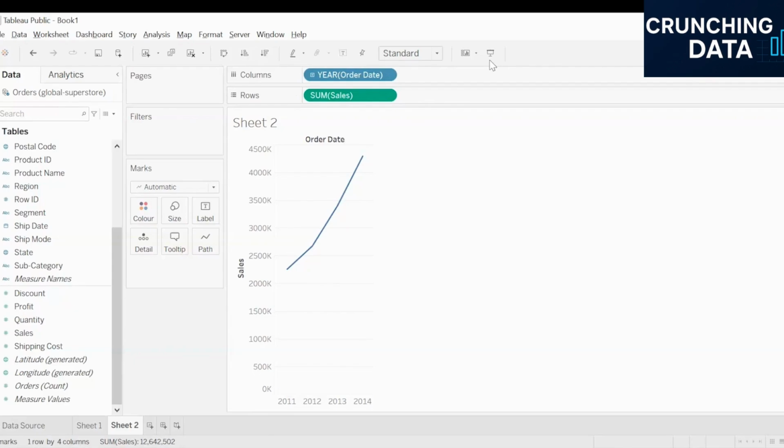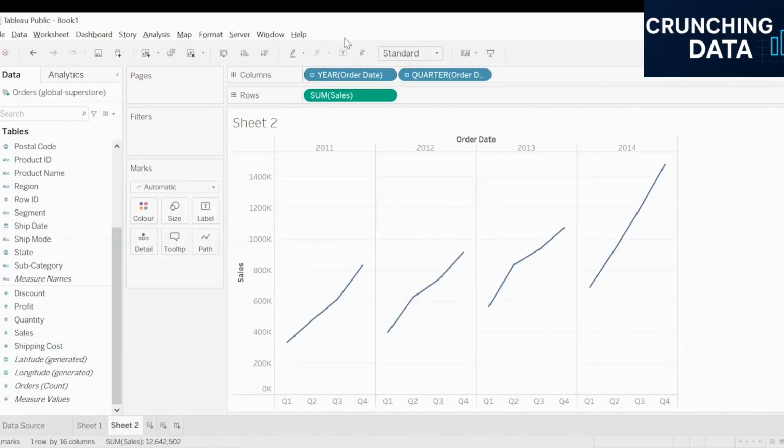How do I know? Because this date field over here is showing in blue color. If it was continuous, it would have been showing in the green color. If you want to further check it, you can click on this plus icon and then this year will turn into the quarters, and now you can see this data is not connected to each other. So that means it is showing us the discrete value.